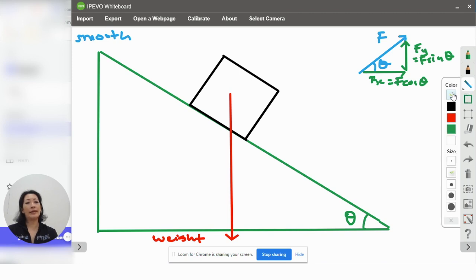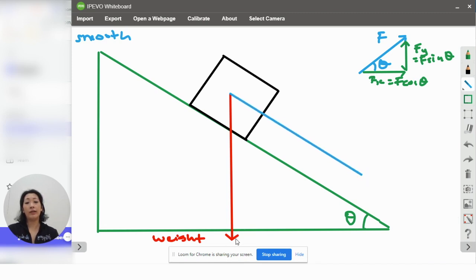So how do we do this? This is the start, this is the end, just like this, start and end. Starting from here, you need to draw a line that is parallel to the surface because this is the direction of motion. This is the force direction you need to find. Then from the tip of the arrow here, you need to draw a line that is perpendicular to this blue line. That means if you look at it, this is not perpendicular, neither is this perpendicular. So make sure that you get the perpendicular line, like so. If you have excess, then just erase it.